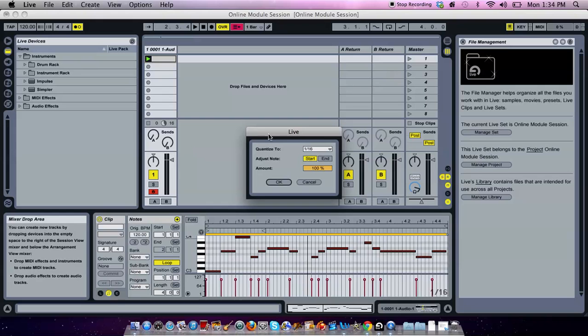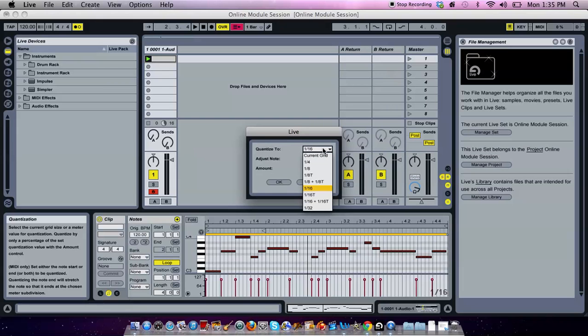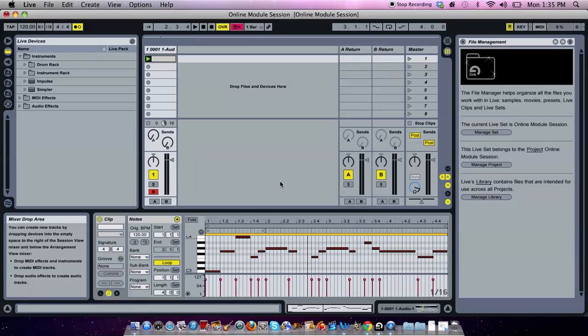Okay. Quantizing allows the computer to recognize any slightly off-the-grid notes you played and aligns it with a good amount of accuracy depending on how you set it. As a regular precaution, I assume nothing and quantize to a 16th note usually. So let us quantize to 1/16. See, it's already set for us. You can choose an 1/8 note or a quarter note or a 32nd note, and also it has the triplets, but we're going to do 1/16. Okay? And click OK. Now your performance is probably perfect and there's no record of you making a timing error at all.